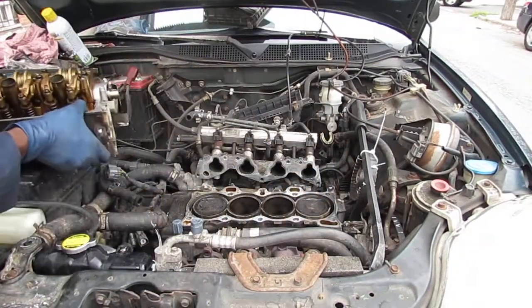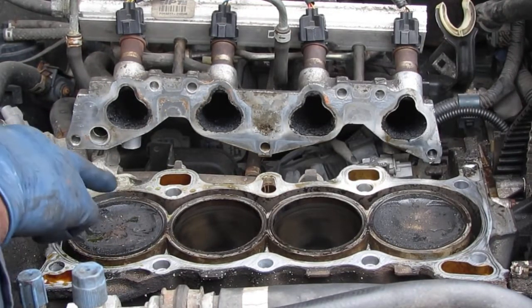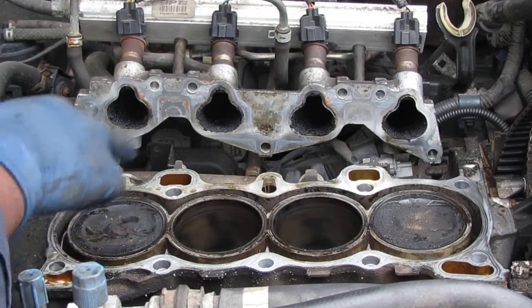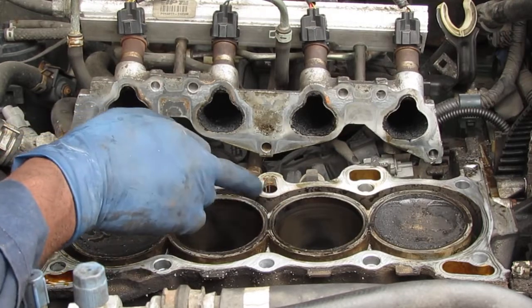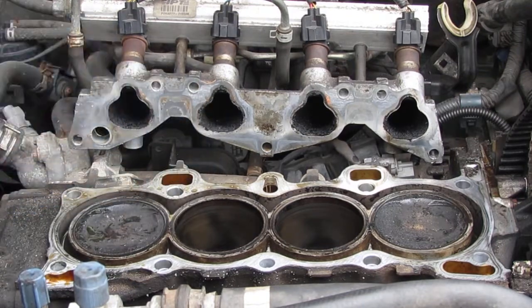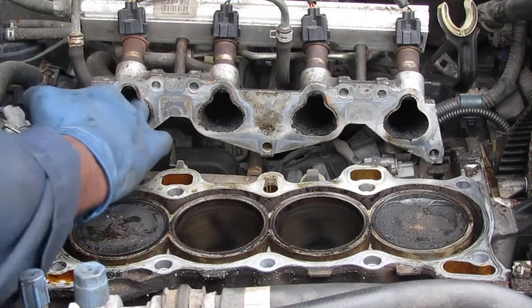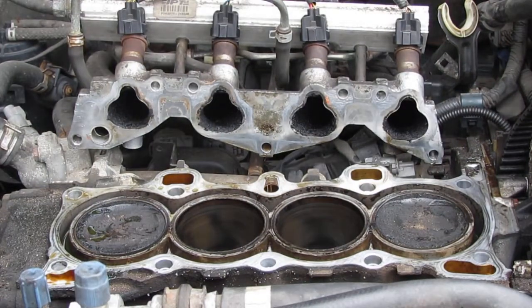That's it, we did. I'm gonna spend some time and clean the soot, all the carbon deposit off of here. Off the top of the pistons and the two down at the bottom, and then in here, clean out the intake. It's got a lot of carbon deposits in here too. So, all right, I'll bring you back. Probably take me several hours. Various chemical experiments, see what works best.